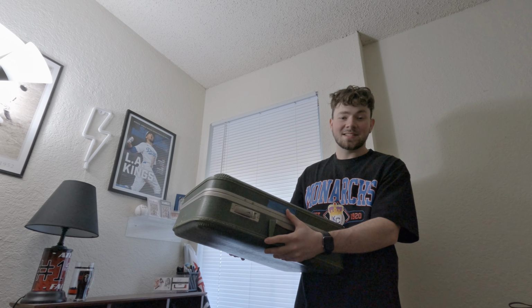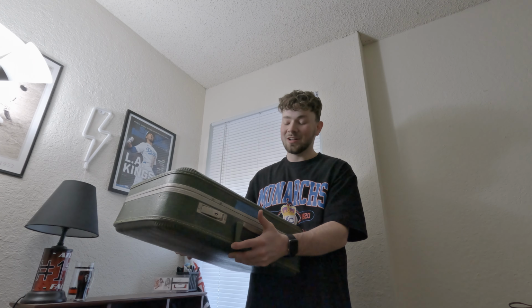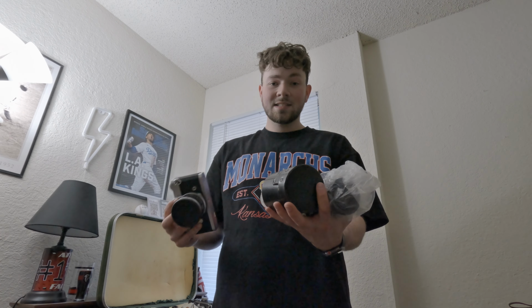Sticking with the cameras, we got another box here from the same garage sale. This was $20, and this one ended up having anything from a camera itself, several lenses, and even whatever the heck this thing is. I'm going to have to do some research here, but I mean, for 20 bucks, this one will definitely make, you know, $200 at minimum as well. Definitely a huge win. Always buy these cameras. Keep your eye out for Cyber Shots, Power Shots, the little compact cameras, and then anything Sony or Canon will usually do you well.